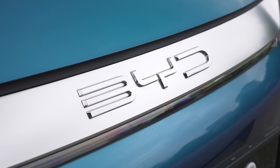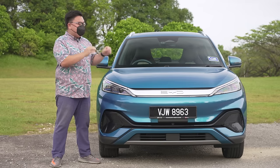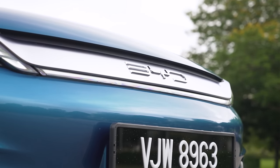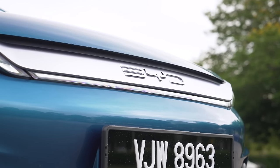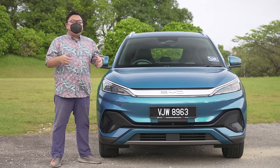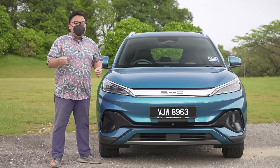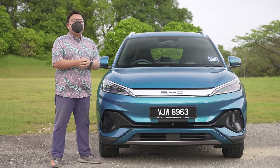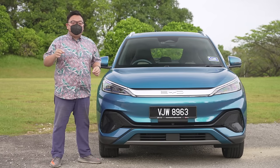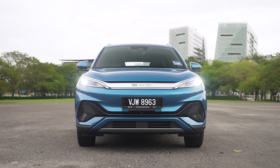Let's start with a quick introduction to the brand. If you've never heard of BYD, you probably haven't been paying too much attention to the EV game, because they are now a major player on the global stage. As of right now, they are the biggest, highest volume EV car maker in the entire world, having overtaken Tesla in 2022. BYD said it took them 13 years to sell the first million NEVs. The second million came in just one year, and the third million came in six months — that is an astronomical growth rate. BYD is taking the world by storm, and now it's Malaysia's turn.